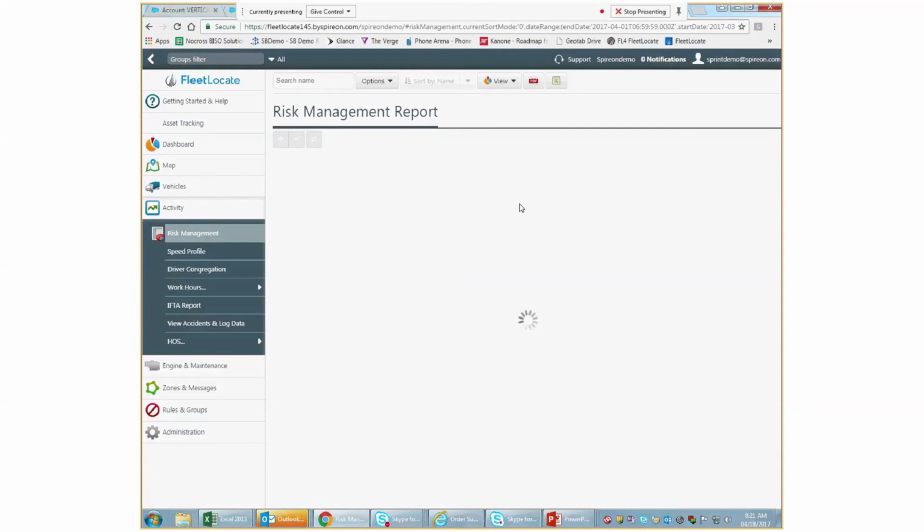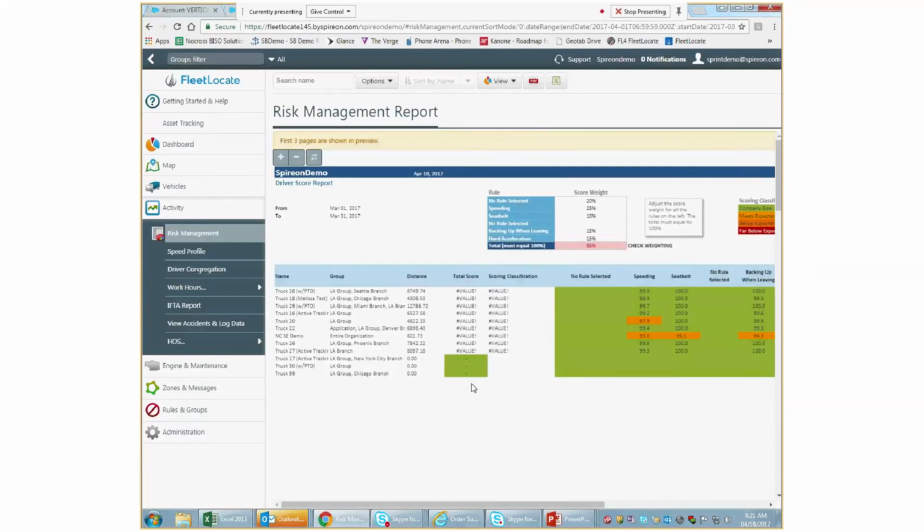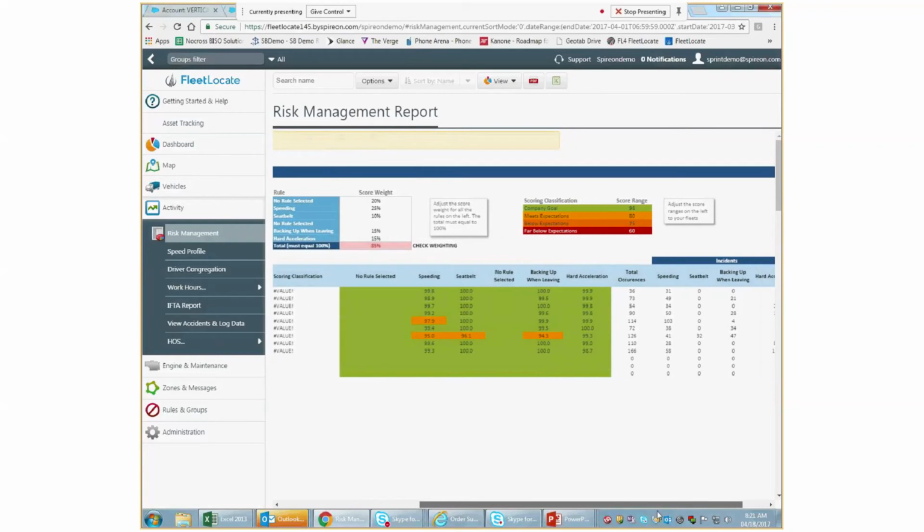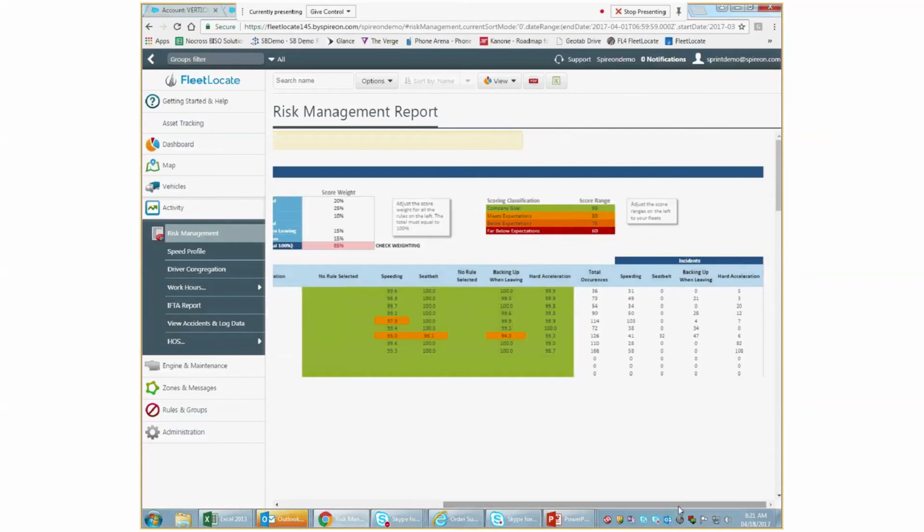We can also click the safety driver scorecard. Give this a second to load. And this gives you the safety score. Company goal 98. So this is more of a grade score. That's the other great thing with this, it doesn't have to be a hey, you're really bad. It's more of a grade school kind of thing. So hey, here's your number. We need to improve this. So it's a better conversation that you can have than hey, you need to fix your behavior.